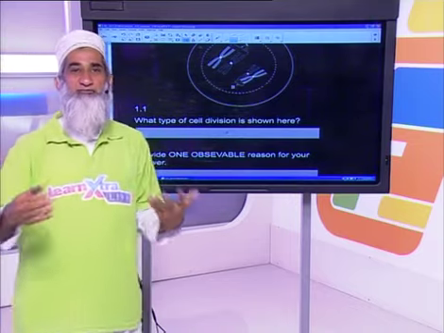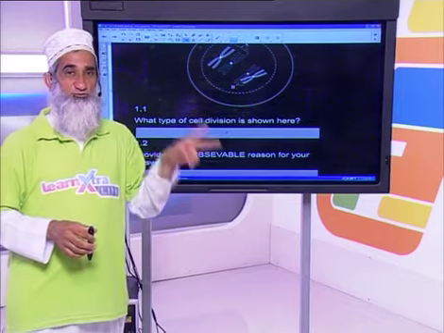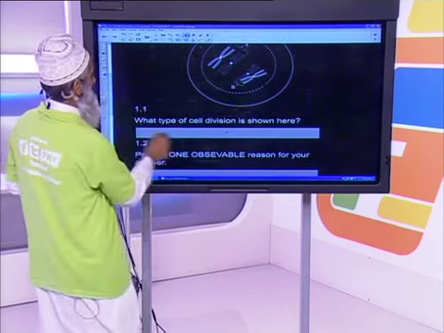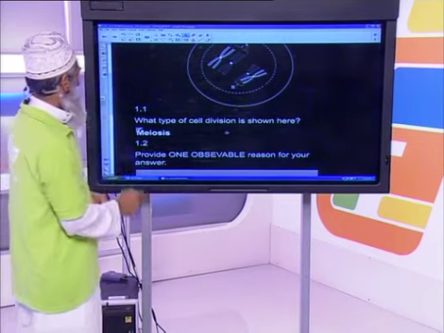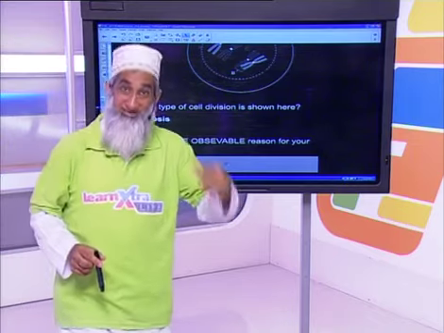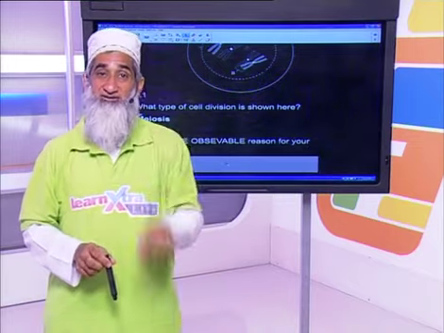Okay, in today's time, it's easy because we're doing meiosis. It's easy to answer that question as meiosis. But remember, there's also mitosis that can be tested in an exam. So we are saying what type of cell division is taking place there. It's obvious, it's meiosis. Now, obvious as well is the minute they ask you what this is, the next question they're going to ask you is to provide observable reasons for your answer.